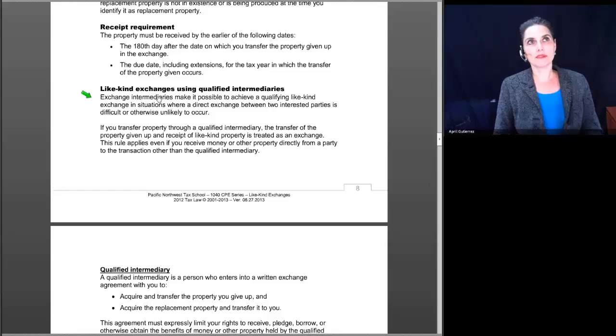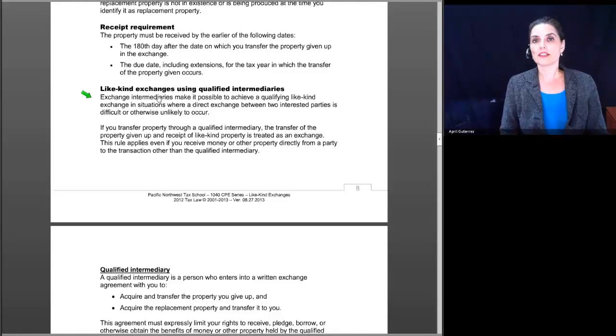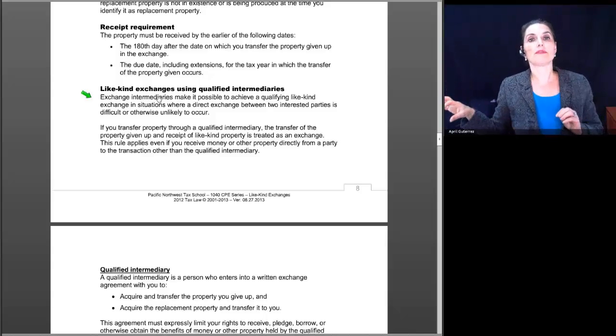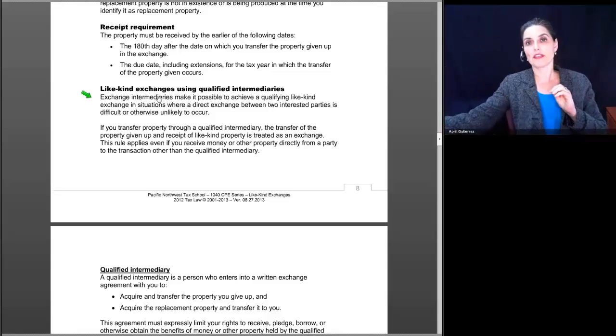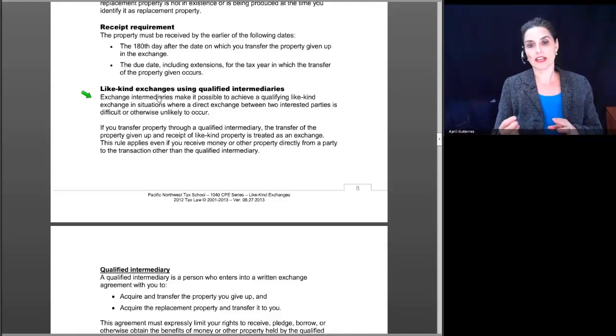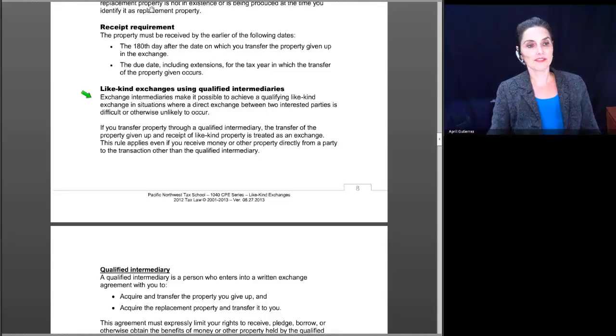What happens with a qualified intermediary is this can be a title company, and often is a title company. Essentially the title company is going to buy your property from you. And they're also going to buy the other property from the seller of that property. Then the qualified intermediary, as owner of that other property, is going to trade it to you. So involving yourself in a like-kind exchange with an intermediary basically means that there are 3 parties to the transaction. There's the seller of the property you want, there's you as the seller of the property you want to give up, and then there's this intermediary in the middle. The intermediary has to take possession of both properties and then trade them with you. So that's how they work.